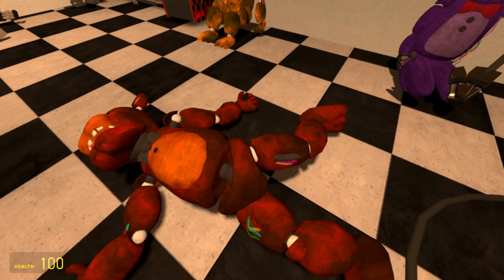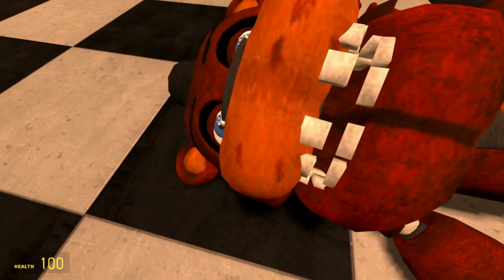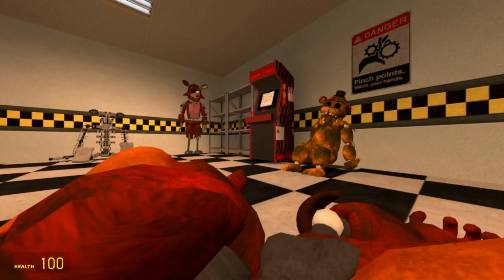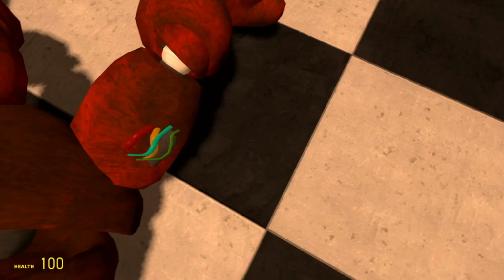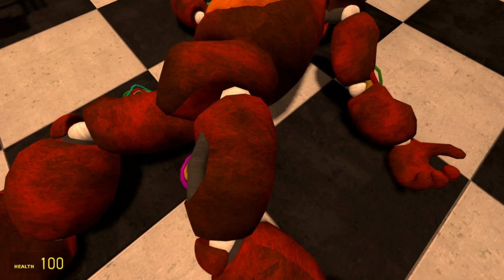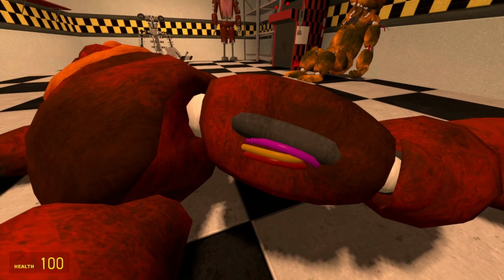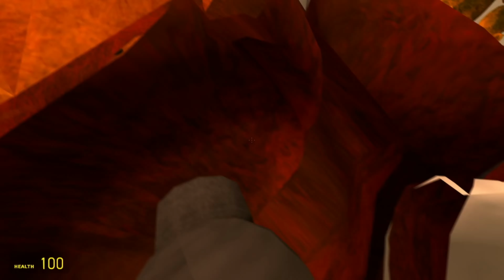Now let's, oh, this is Withered Freddy. Look at the detail, like the wires, and also the wires look a little bit different. So look at the wires. They really should just put more torn ups. Maybe they put a torn suit here with no wires, and a torn suit here with the wires and the addons. Yeah, he could have probably done that.